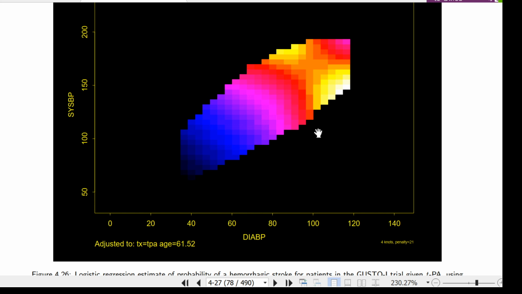So we're fitting a very general three-dimensional surface to find out if the literature is right that what makes patients have a hemorrhagic stroke after TPA is a high pulse pressure, which would be the relationships along this axis here, the difference between systolic and diastolic, or is the risk really the mean arterial blood pressure, which is this axis? And you see it's the latter. There's a little bit of pulse pressure effect here, but that's running out of data a bit. But the relationship going from cold to hot is largely along the axis of mean arterial blood pressure without superimposing anybody's opinion about how diastolic and systolic blood pressure should have been related to the risk of getting a brain hemorrhage after being given TPA for a heart attack.